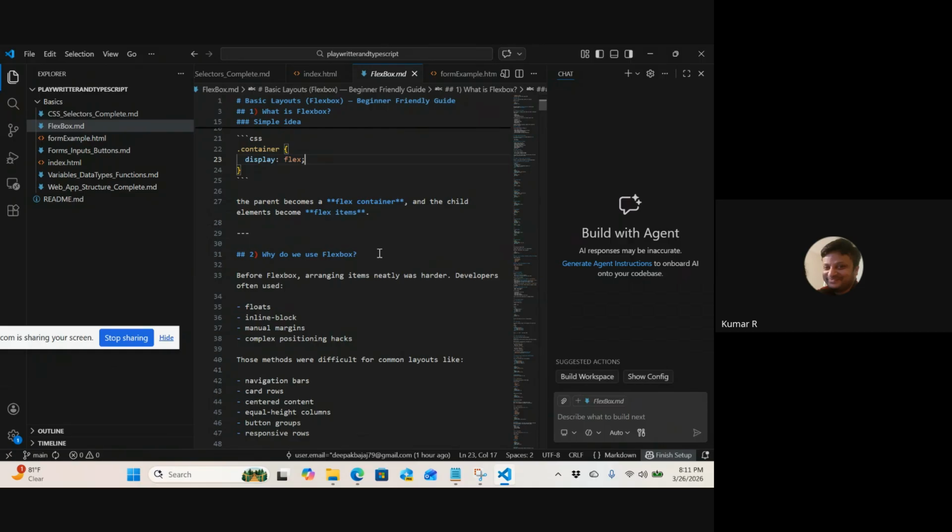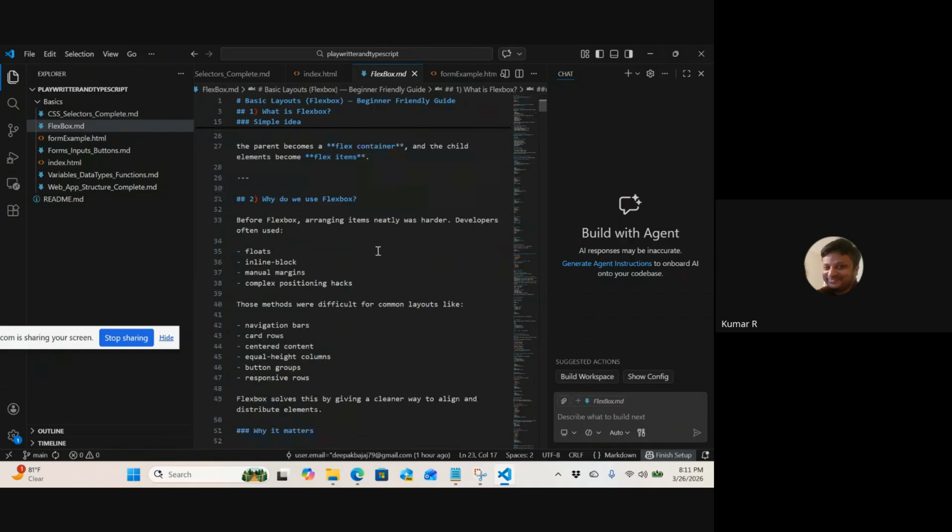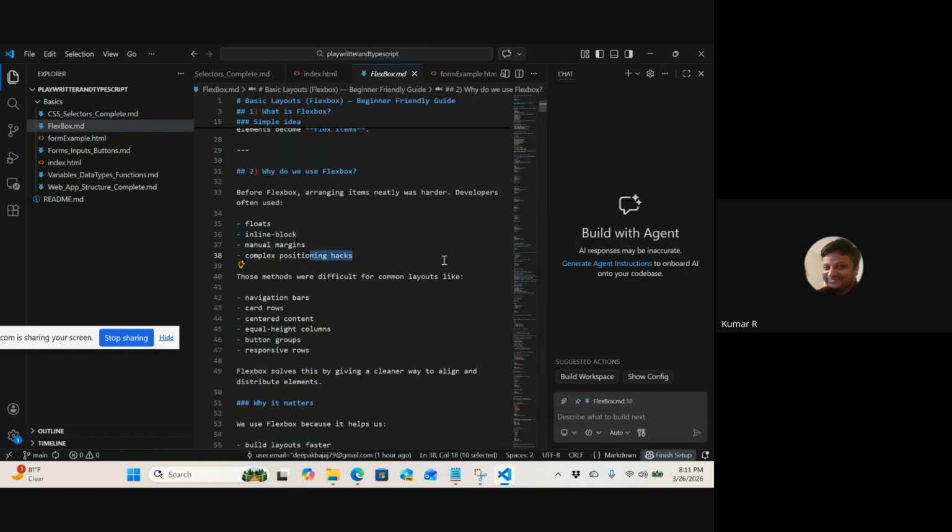Why do we use Flexbox? Before Flexbox, arranging items neatly was harder. Developers often used floats, inline block, manual margins, and complex positioning hacks.